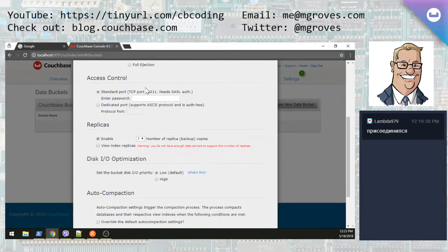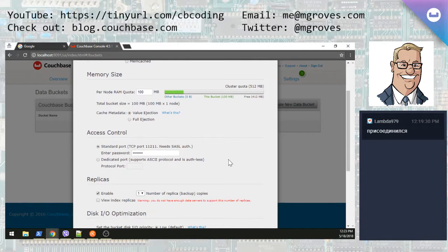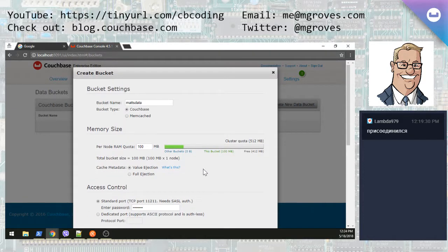Anyway, I want to talk about this access control here. This is the important part. When I'm creating a bucket, I can specify a password here. But this is optional. I can also leave this bucket unsecure. Basically, you don't need a password to start putting data in here or accessing data. My advice to you is always put a password on this and make it a good one, especially if you're going to expose this Couchbase cluster to the internet, and even if you're not, make it a good password. But it is optional in Couchbase versions 4 and earlier.